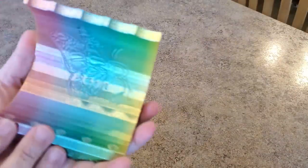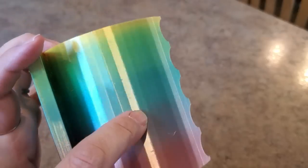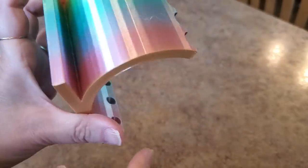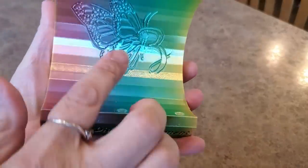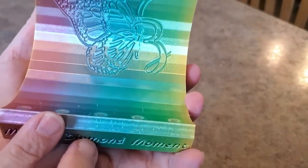And it is in the rainbow. Look, yellow, orange over here, pink, purpley, green. Yeah, the rainbow. Got it? Rainbow. And it holds pens. And there is their butterfly logo that they put on most of their products.